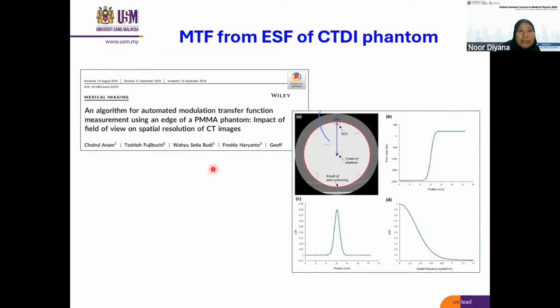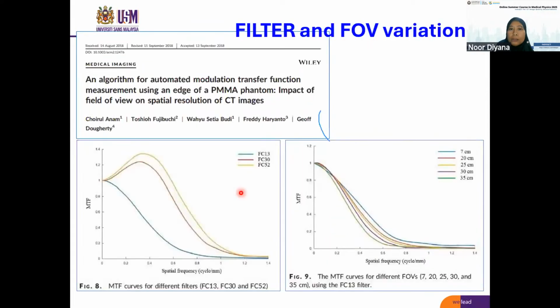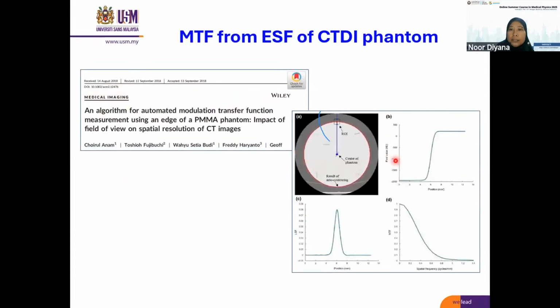This is a study by Dr. Anam and team in 2018, on the automated modulation transfer function, to obtain the ESF and also the line spread function from the ESF.